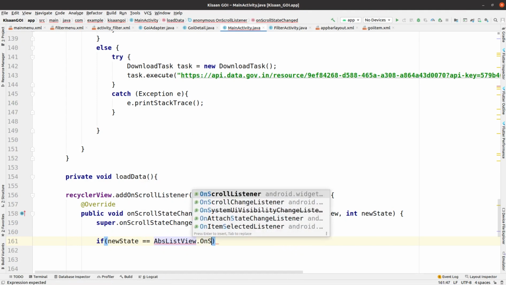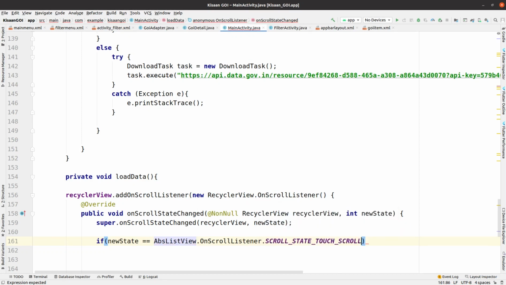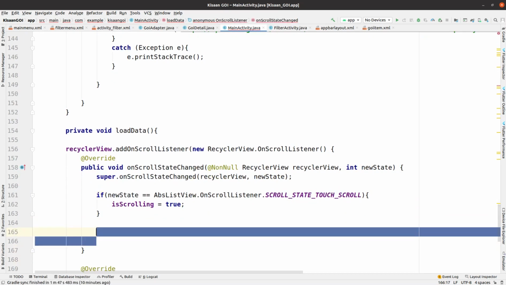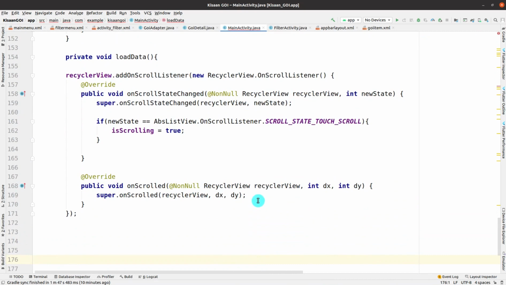And now I'm using abstract list view on scroll listener, and then checking the scroll state, touch scroll, and then is scrolling is true. This was the flag variable of boolean type. So it is almost done now within this on scroll method.